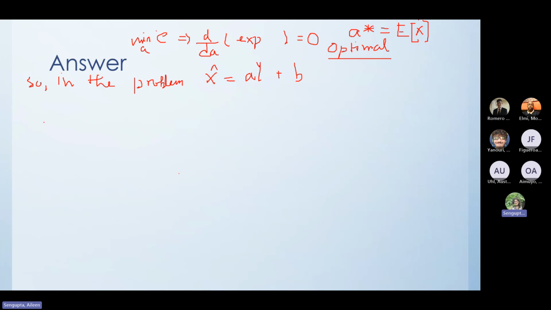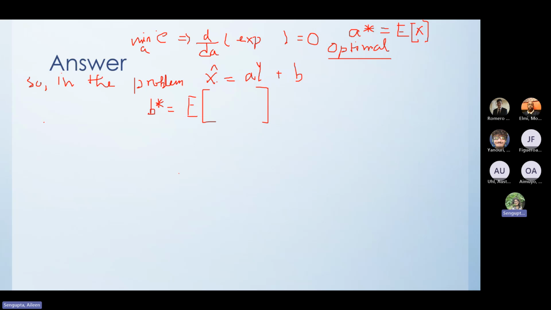you have aX. Here's where the students actually make the most mistakes. If you have a single constant, you know that the optimal value of that particular thing is going to be the expected value of the random variable. So now you take the similar pattern and ask, what about the optimal value of B? Our constant out here is B. So what does that look like? That should look like the expected value of X, right?